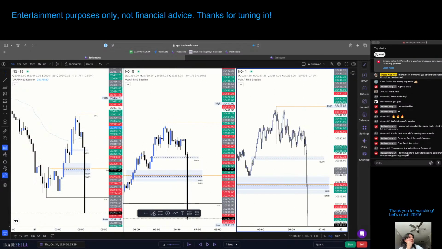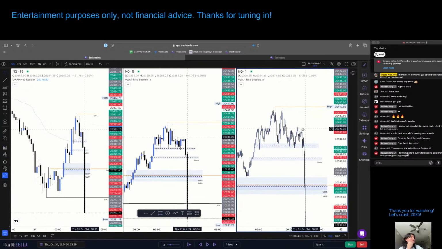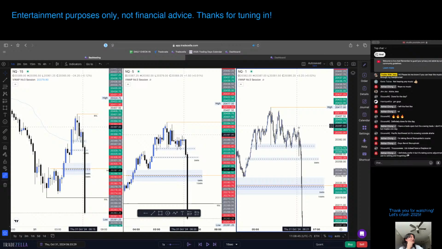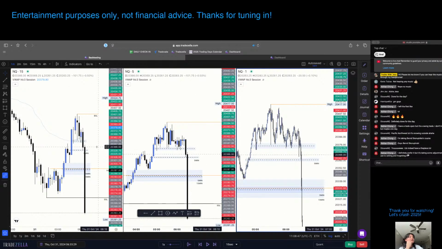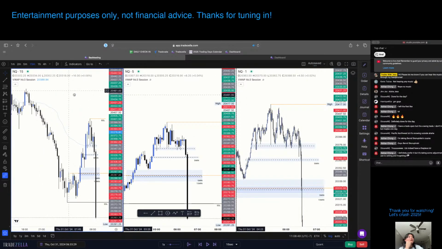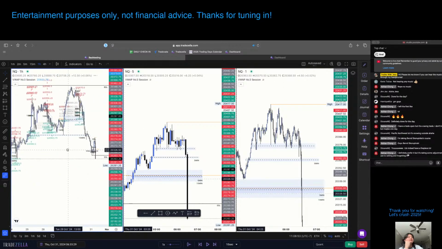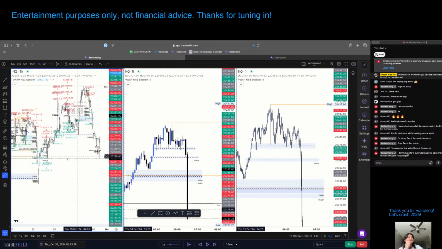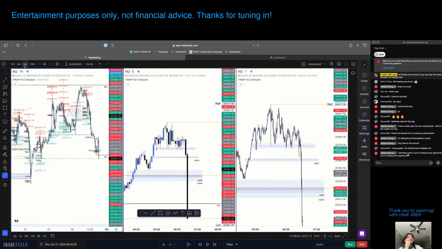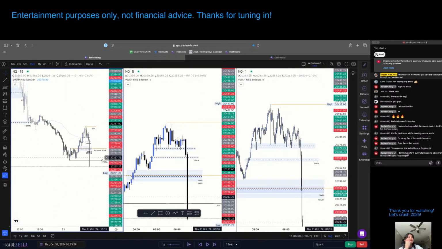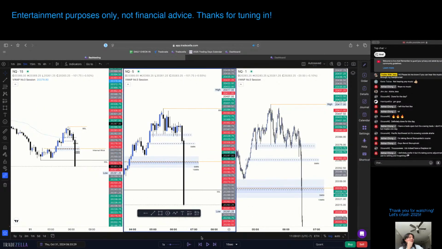But also, right here, we have all this. Oh my gosh. We have all the support that was created. We have obvious lower highs. The support keeps getting tested. And on the higher time frame, lower highs, you know. So makes sense. Let's see if we can get anything though.